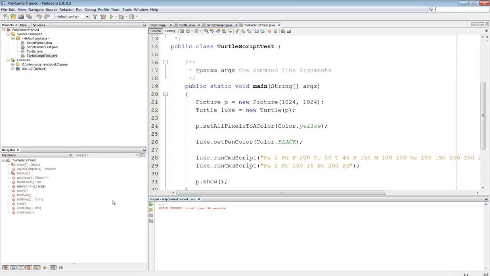So the TurtleScript is certainly not finished. One thing we could do eventually is get it as a full standing program, where we'd have commands to create turtles and create a picture, save the picture, all that stuff. And it would be kind of cool if we hooked this up to a website so people could write turtle scripts and run them on a website. And honestly, I don't know if I'll get to do that or not, but I just wanted you to appreciate what we could do by creating this interpreter.